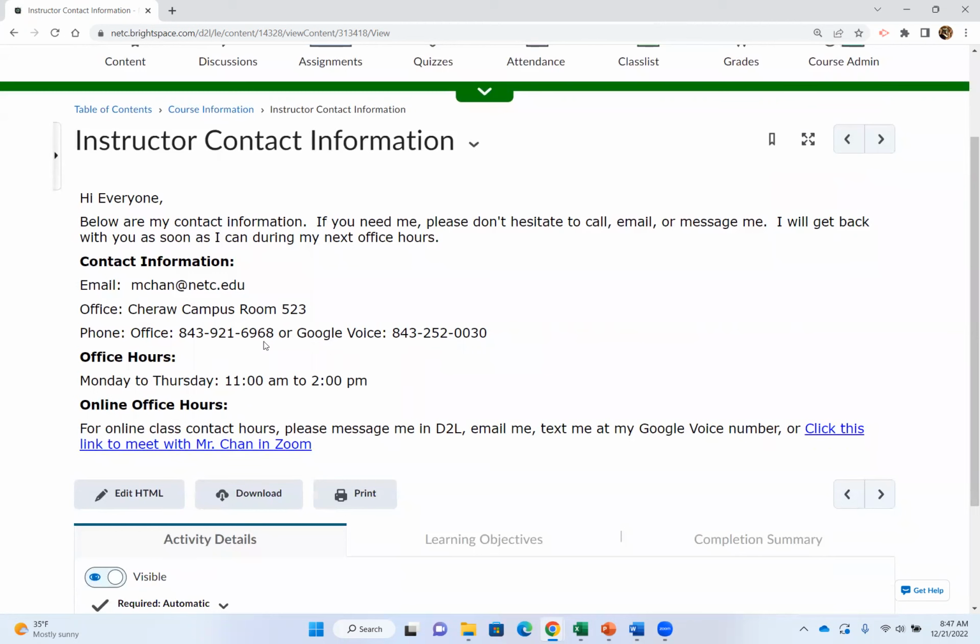All right, my phone number: you can call me during my office hour, or I use my Google Voice number to text you. I will only text you for two conditions. Number one, if you have not turned in a graded assignment for 2 consecutive weeks, then I will text you, asking you what's going on and things like that. Or I will text you regarding your registration for the next semester. If you're my advisees, I will try to reach out to you if you need me to assist you with registration of the next term.